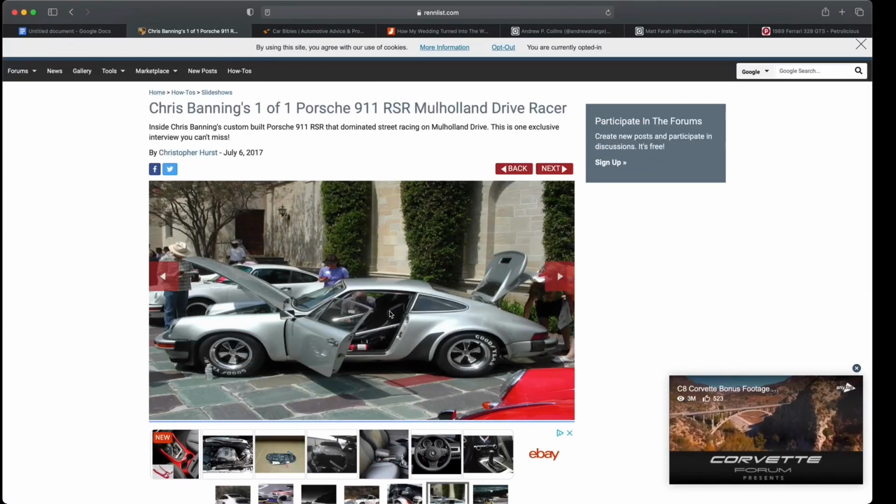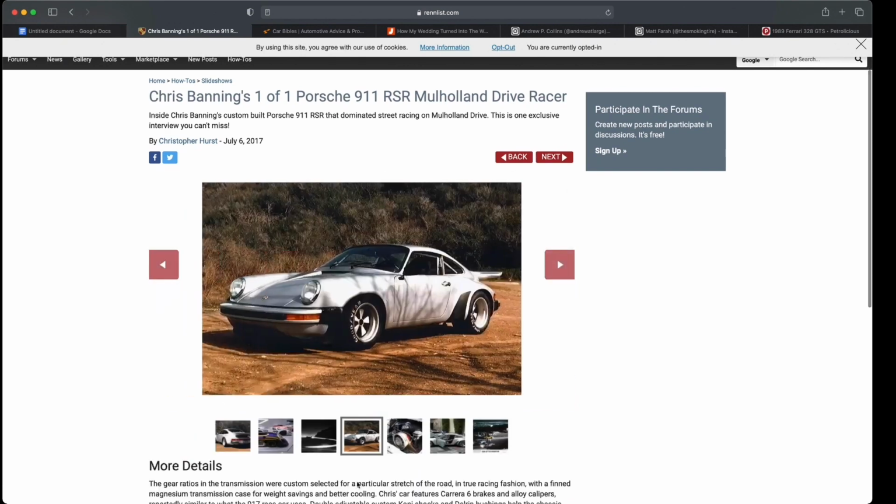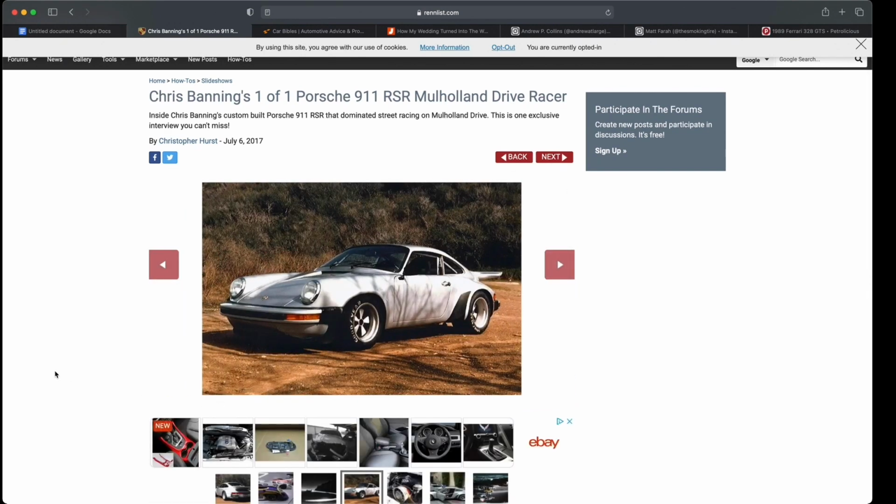Yeah, that old street racing movie. Pretty much. It's silver, looks like a turbo Carrera kind of thing, but with wider turbo rear arches and chrome Fuchs. That's interesting. Yeah, widened Fuchs. So that's it. It's a guy who used to build this crazy car, and it was the fastest car on the street back in the day. Very cool. We have not talked about it, but if you're interested, a bunch of different outlets have done some deep dives. And as far as I know, he is still alive, and the car is around.